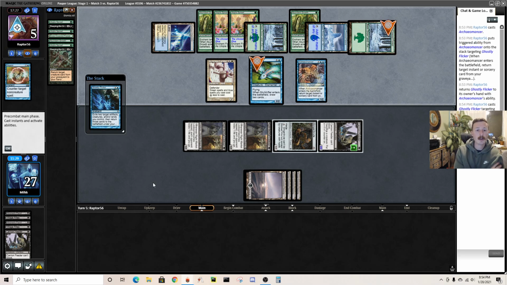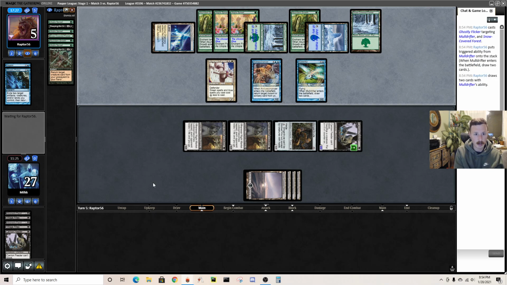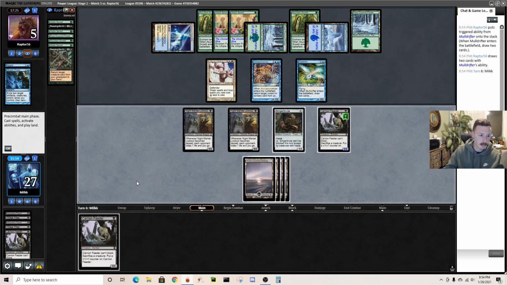They literally drew into Archaeomancer. They're Flickering Forest? Why? Why didn't they flicker Archaeomancer? What? They could have gotten back Ghostly Flicker to hand. I don't understand that.